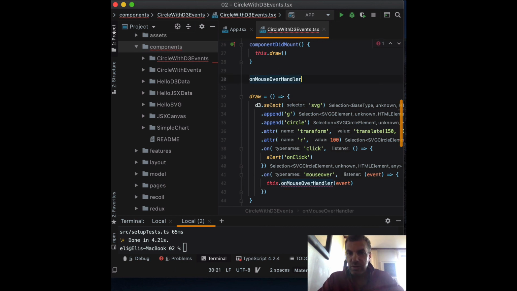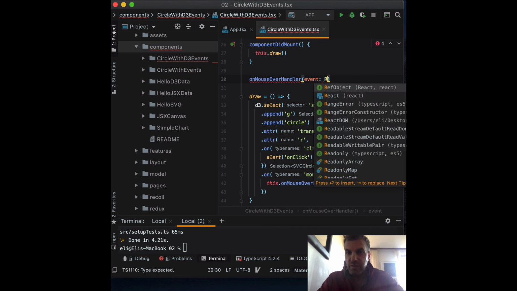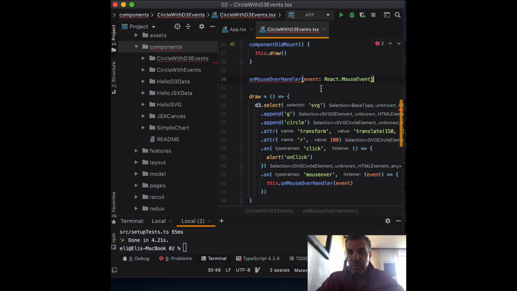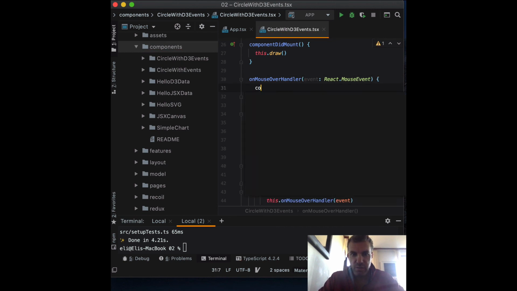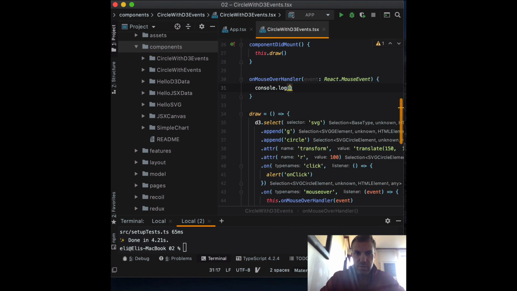So I'm going to create a function on mouse over event, and take a look here. I'm using the same event as the synthetic from React. Everything is really the same, and we can do a console log of our handler, and we can put a breakpoint here just like we did before.